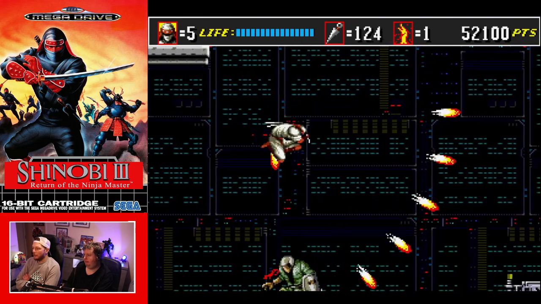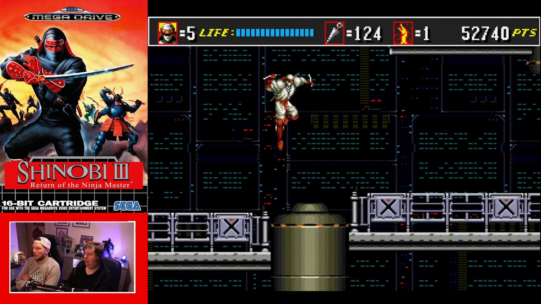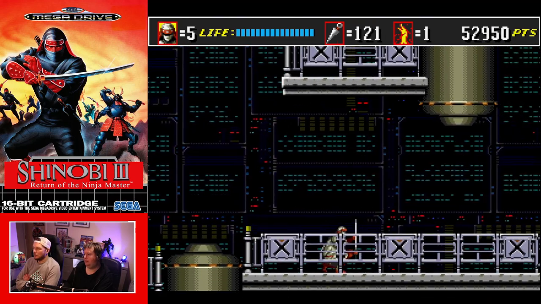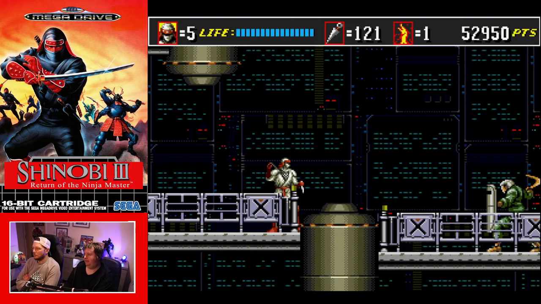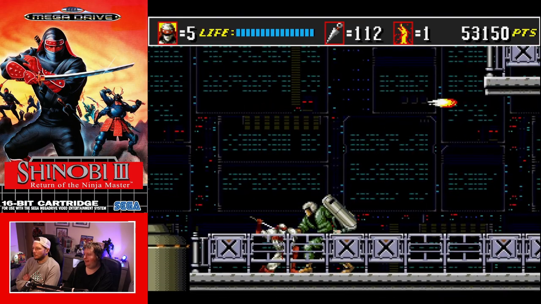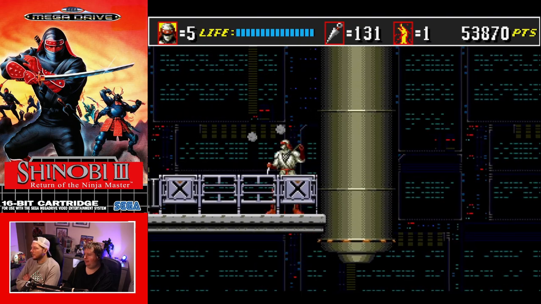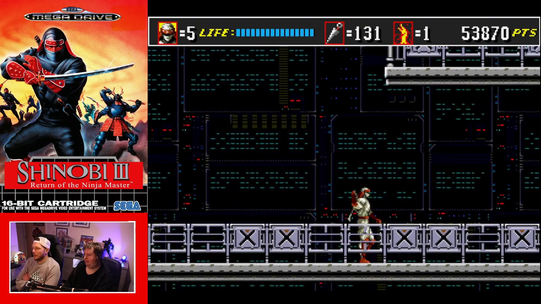Some stages are in the air as well. Wow. Now there's another. Yeah, there's a bit up here. There's a horse shuriken. That dagger could give a cool room. What do you think? Never seen him. I didn't know you could do that.